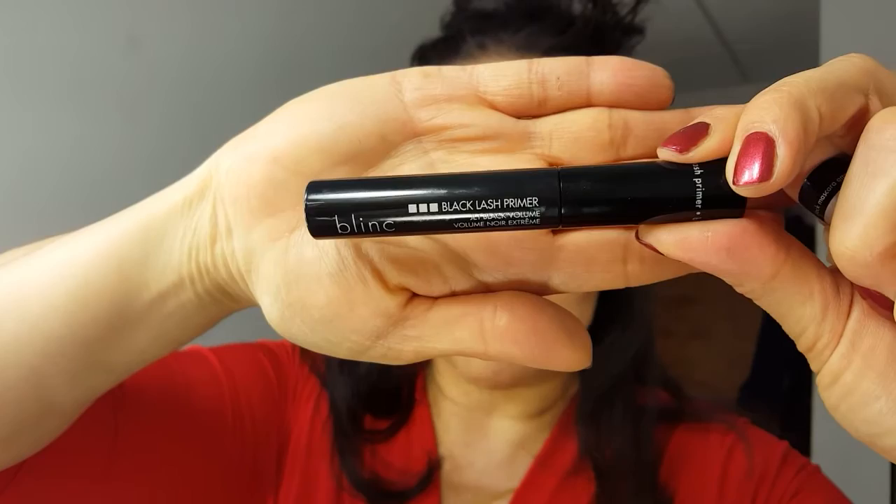If this helps it stay even better — and it already stays amazingly — then wonderful. I like that it's also supposed to condition your current lashes and promote growth so you get more lashes. I like Blink. This is the Blink Mascara Amplified together with the Blink Black Lash Primer — I love them both. So if you have problems with raccoon eyes, I suggest you try a tube lash, and I happen to like the Blink.